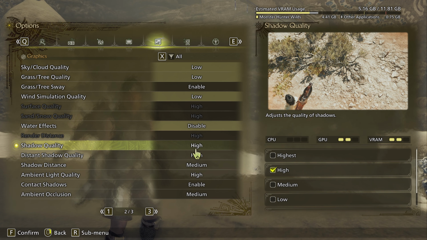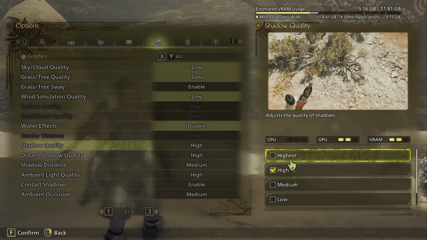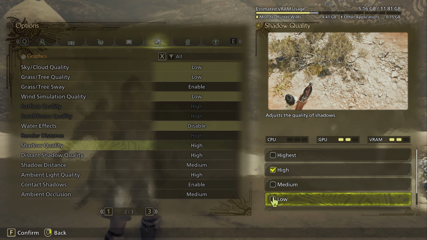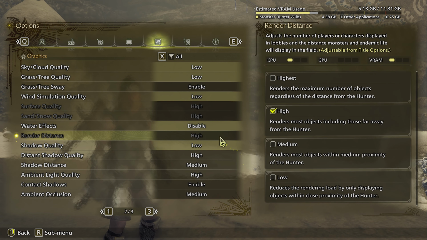Shadows are always something that can affect things that are going on around you and have always been a source of lag in a lot of different games. I would turn that down to medium or low. You could probably get away with medium, but low will definitely help a lot.